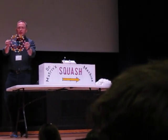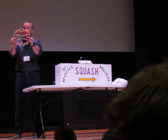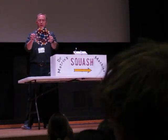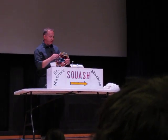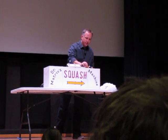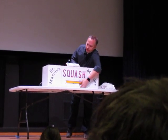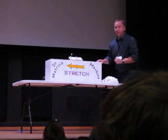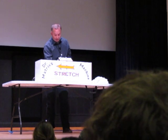So here we have our zone ball again. You can all see it's a zone ball, but now it's what we call a projection or a shadow, right? It's been flattened from 3 dimensions down to 2. It's a very nice object. I like it a lot, but I kind of want my purple and orange one back again. I like that one better. So I'm going to put it back in. I guess we got to put it into stretch mode. And let's actuate the machine one last time to get my good one back.